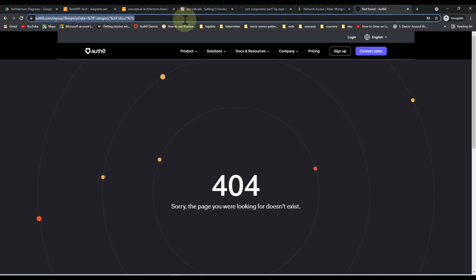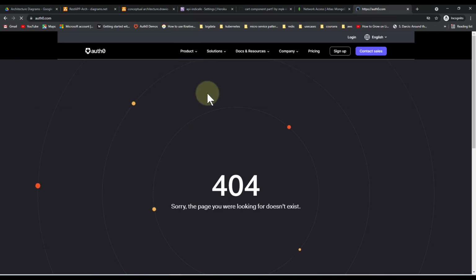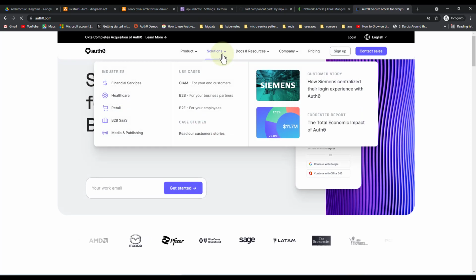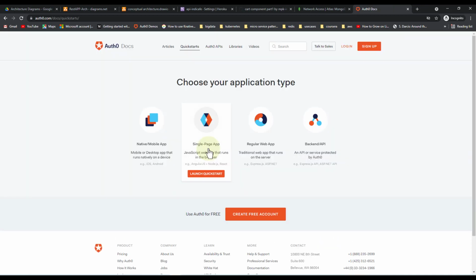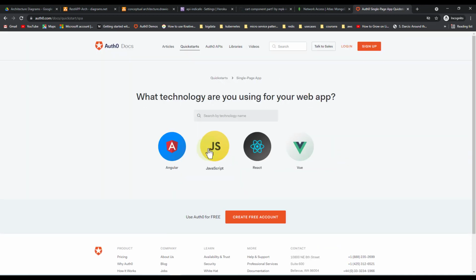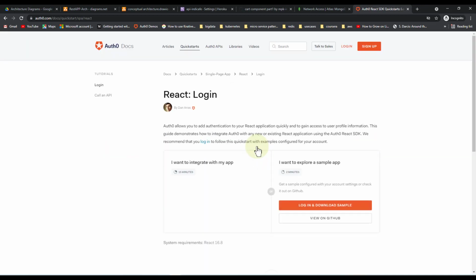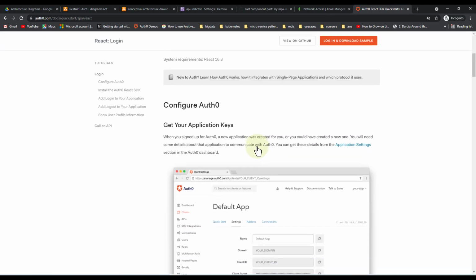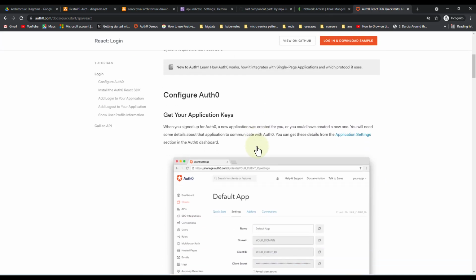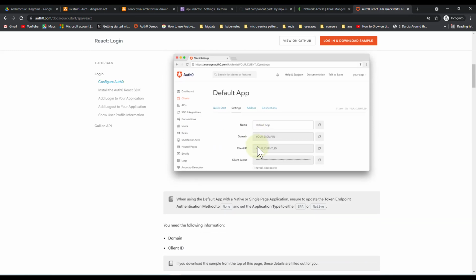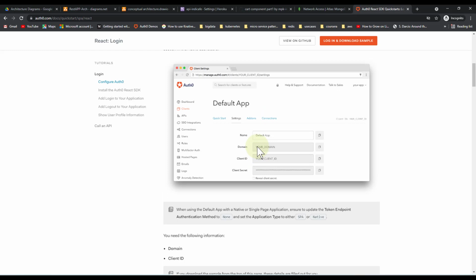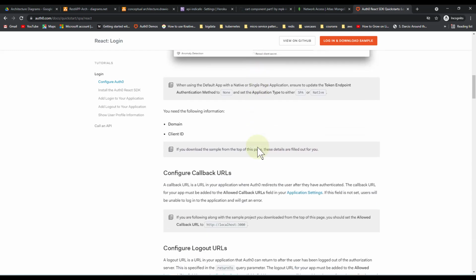And let me go over to auth0.com, and inside here, I'm going to look at the quick starts and click on single page app, React, and let's see what it says here. So when you signed up, application settings, it says default app. Okay, so there is already a default app here, but we can also create a new app if that's what we want, right?